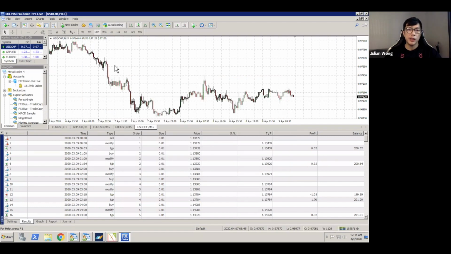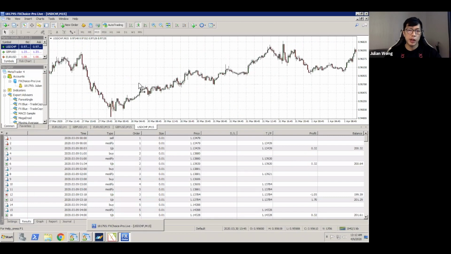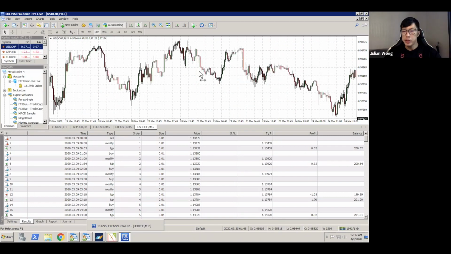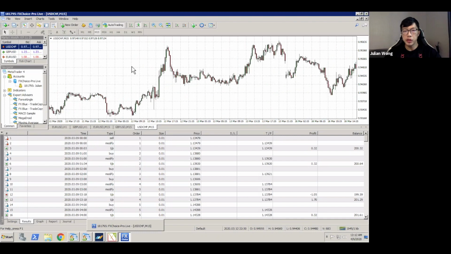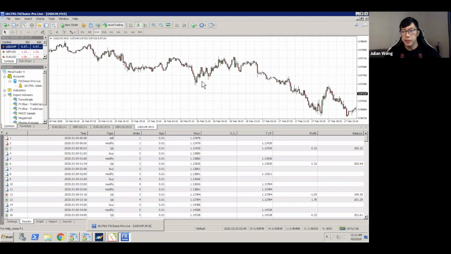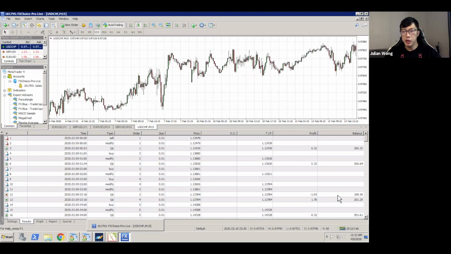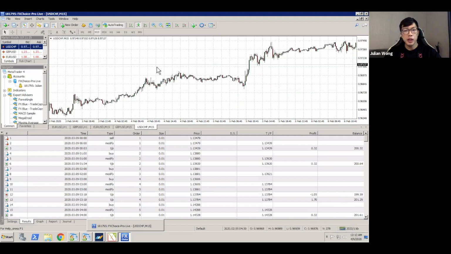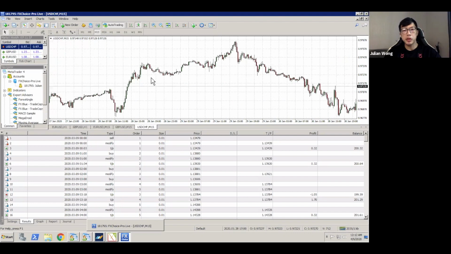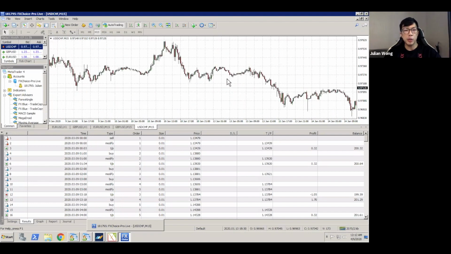So let's say if we need to gather new data, I always recommend the best route is to just disable your chart auto scroll. Just drag it back, like for a month or 3 months. This is the best way to do it because this will force the broker. As you do this, you're going to see the bottom right of the screen, the data number is going to increase. That's because you're actually forcing the broker to download data. Like right here, you look at the bottom here. You're forcing them to download the data into your computer. So this is the best way to get the data from the broker.